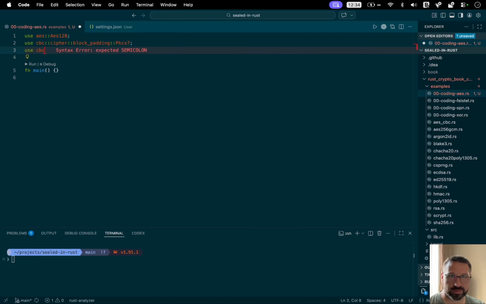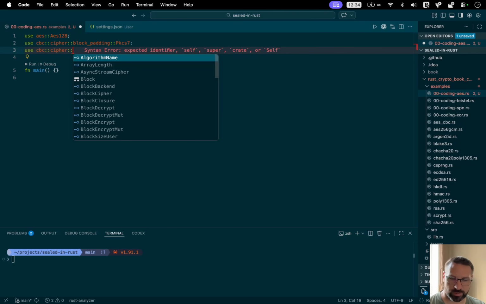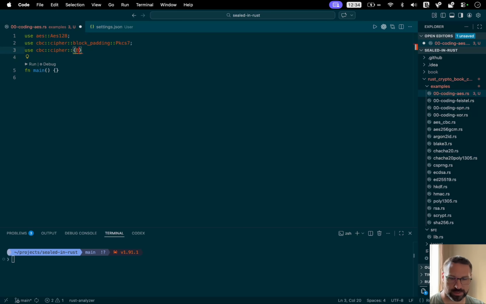Then we also need from cbc cipher, BlockDecryptMut, and BlockEncryptMut, and also KeyIvInit, the key initialization vector.